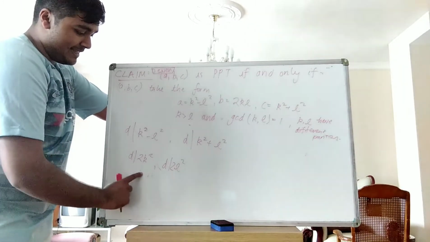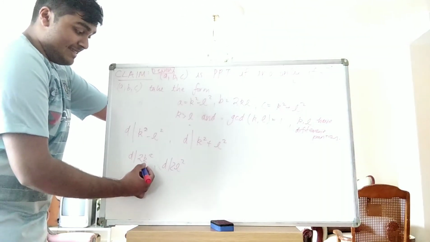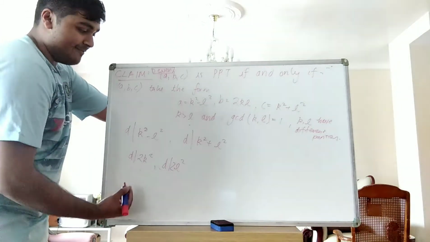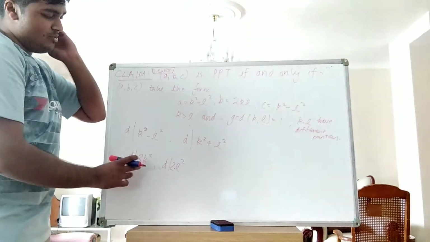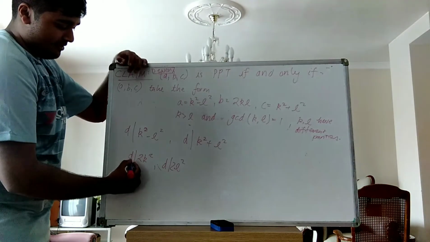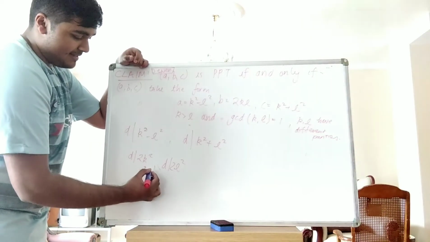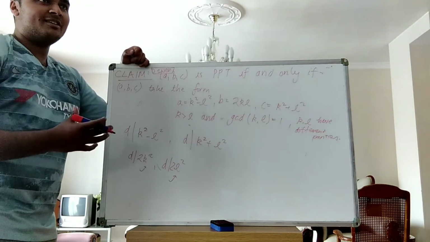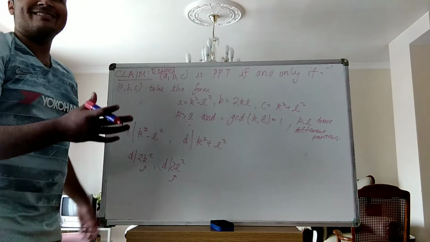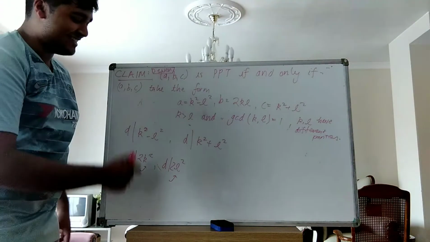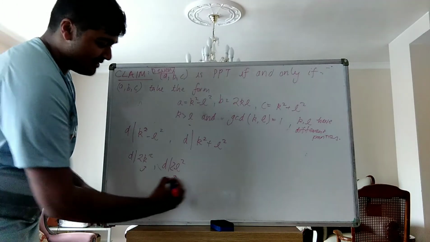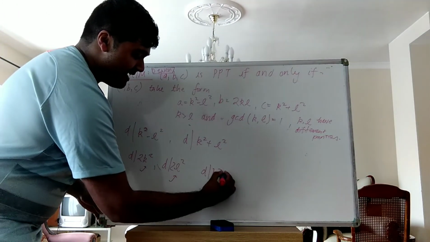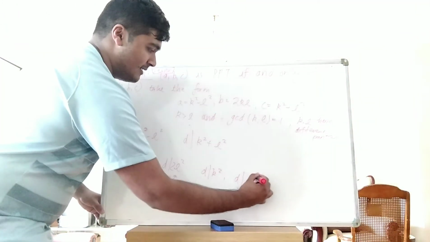So then looking at this thing here, that means that D divides K squared and D divides L squared. Because the D is going to come from inside the K squared here and inside the L squared here, because 2 won't play a role in D, if that makes any sense, because D is not even, D is odd. Okay, so D divides K squared and D divides L squared.